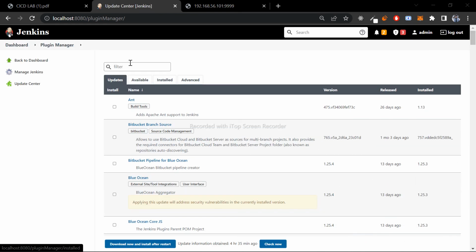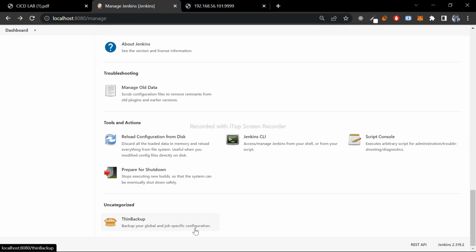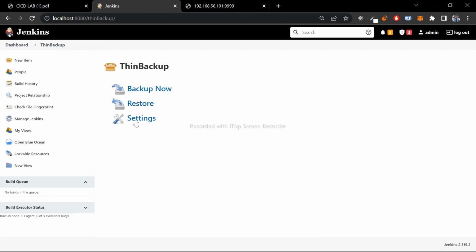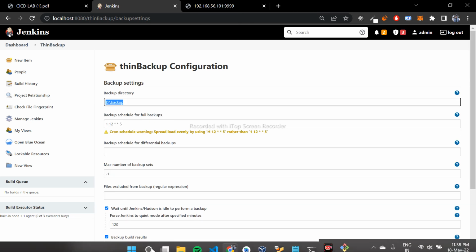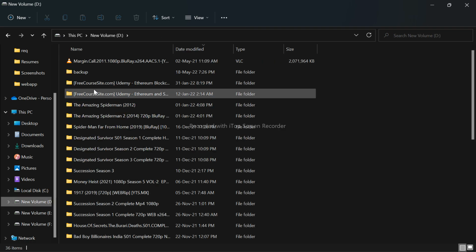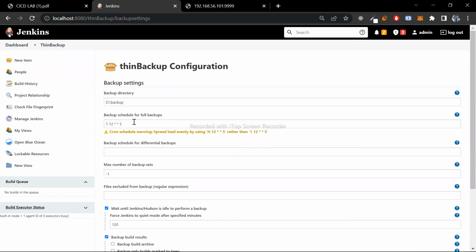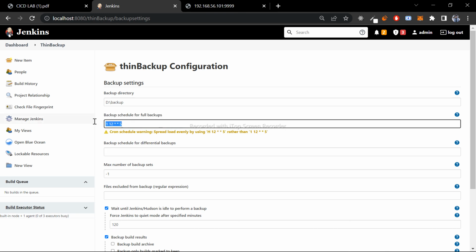And then I search for Thin Backup, and I've already installed a plugin known as Thin Backup. What it does is act as a backup functionality, and we can go towards settings, and we can see that I have set up a folder in my D drive with the name backup, and I have set up a cron job that schedules backups at time intervals.